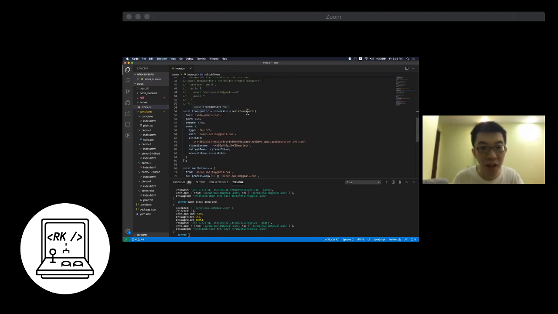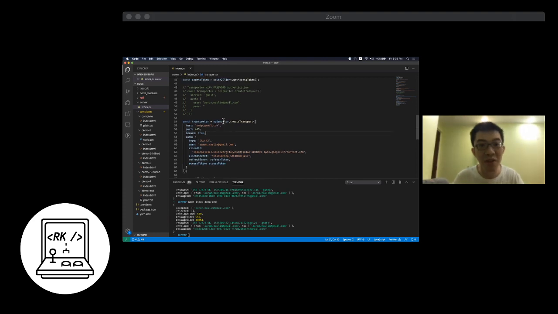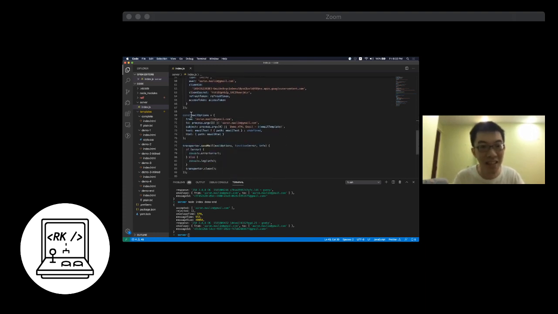So after you get your token, you will need to create a transporter with all the tokens and all the settings over here. Oh, and before that, if you are too lazy to create tokens, you can always just do it this way, which is using your password. But since this is a live streaming, I won't be showing my password, of course. Okay. Next, you'll need to set up some mail options.